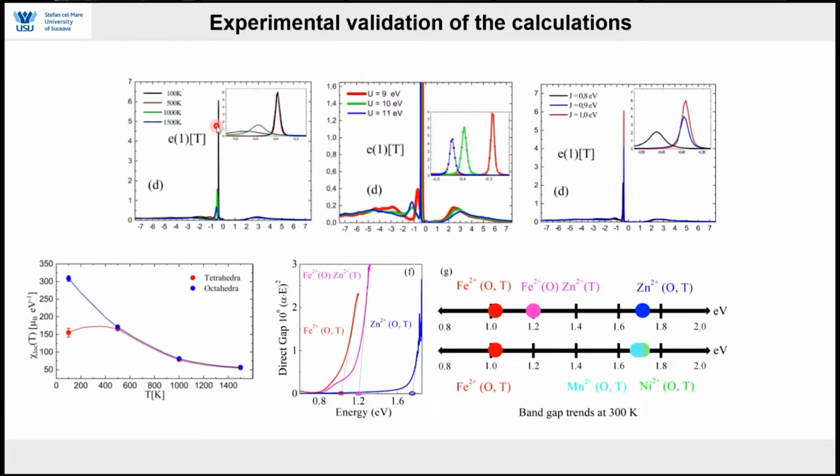Then we also looked at how this state behaves as a function of what we call correlations, the Coulomb repulsion, or the correlation called exchange coupling or Hund's coupling. And what we see is that this state has the behavior of a Kondo-like resonance. Now, in some metals where you have f electrons, in heavy fermions, what's happening is that you have this, let's take cerium.